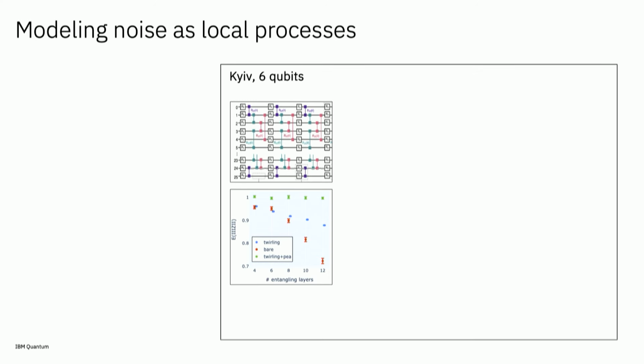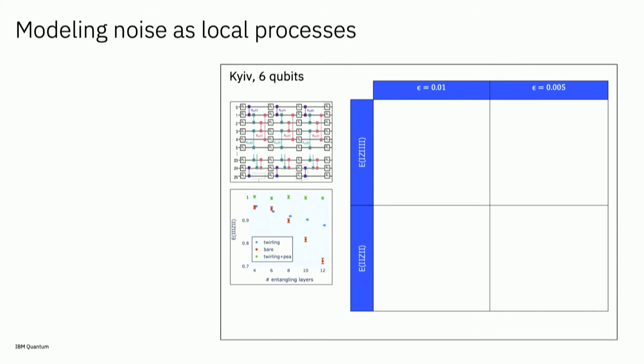We ran that circuit with different techniques. First, we started without any error mitigation. That's the red dots here. And we see that as the number of entangling layers grows, the expectation values are not so close to 1, so it didn't do such a great job. Then we turned on twirling and ran again, and we see that it did a slightly better job than the red dots. And finally, when using PEA and twirling, we get a pretty decent result, because all the green dots that we're seeing sit on that line around 1.